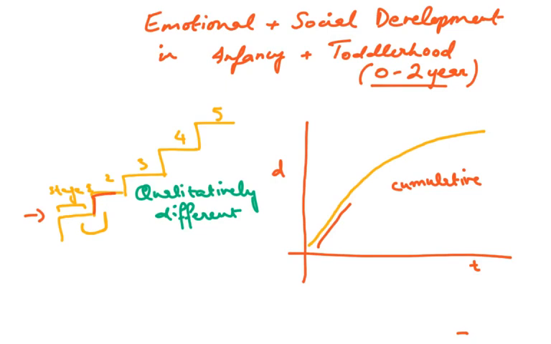So basically, these are theories that posit a more stage-wise process, looking at development as happening through stages, and these are theories that follow a more continuous pathway. So why are we discussing this? We're discussing this as a review, so that we can start talking about social emotional development in infancy and toddlerhood, and look at one of the first theorists who talked about social and emotional development and how it develops across the lifespan.